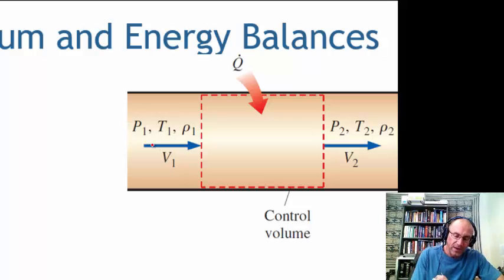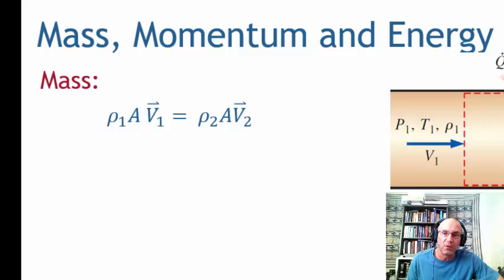Assuming this is an ideal gas, from that we could go ahead and determine the density. And then we'd also be given the velocity. And then the question we want to answer is, if we add some heat, what are our outlet conditions? And so what we're going to be solving is a mass, a momentum, and an energy balance. And so let's go ahead and review those. We've seen them all before already.